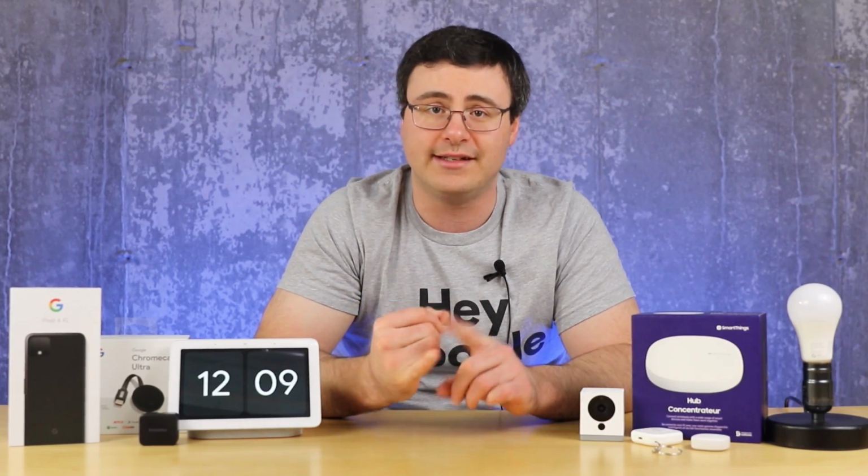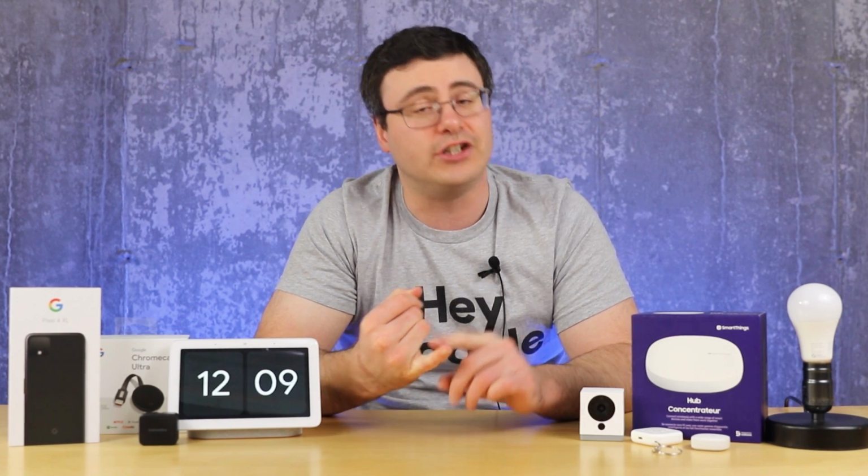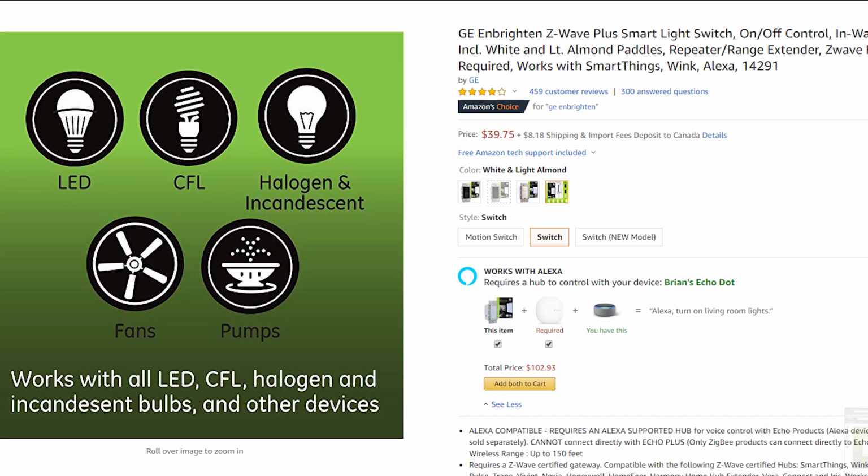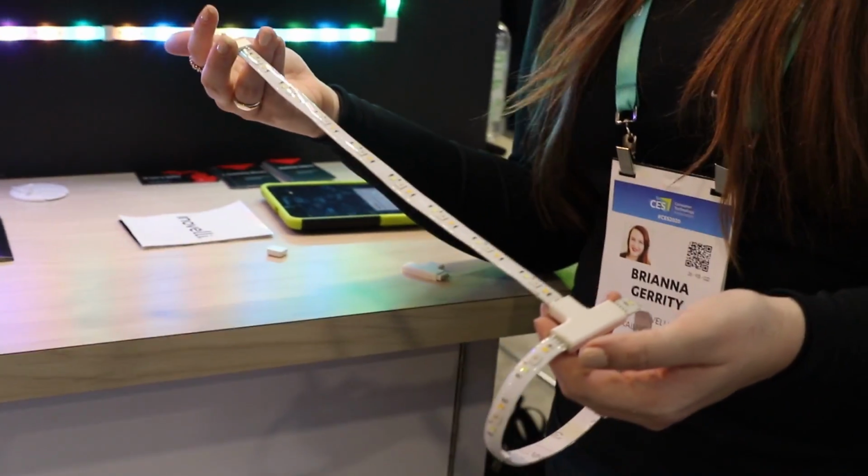This is what you look at, and then you can buy all kinds of different Z-Wave and Zigbee light switches that are out there today. My favorites on the Z-Wave side of things is the GE Enbrighten series. Now, they are excellent, have one for everyone in your home, every situation within your smart home. And, you know, if you want something kind of more specialized, I really like some of the things I saw from Inovelli at CES, and then Zooz as well has a couple of interesting options with double switches and things like that.